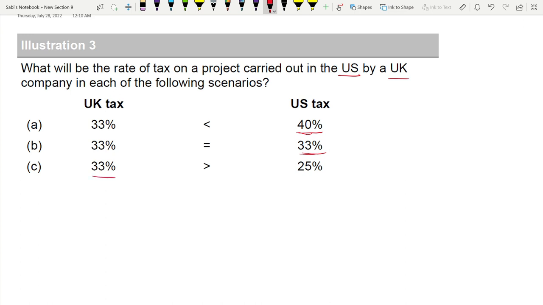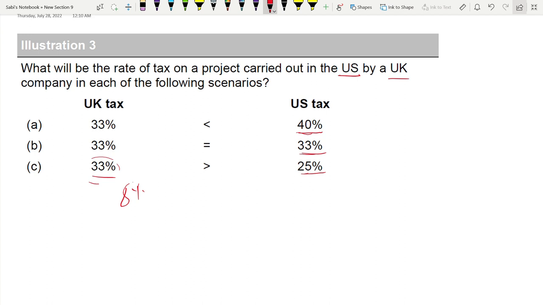The project would be taxed at 33% because we said it will be taxed at the higher rate. But remember, 25% of it will be taxed in US, 8% will be taxed in UK. The total will be 33% only. That is the highest it can go. It's not that the entire 33% will be taxed in UK. 25% will be in US, and the balance 8% is in UK, rather than paying 25 in US and 33 in UK. That is the meaning of a double tax treaty. It's an advantage for you. Just because you have paid 25% in US, out of 33, only 8%, the balance, you have to pay in UK.